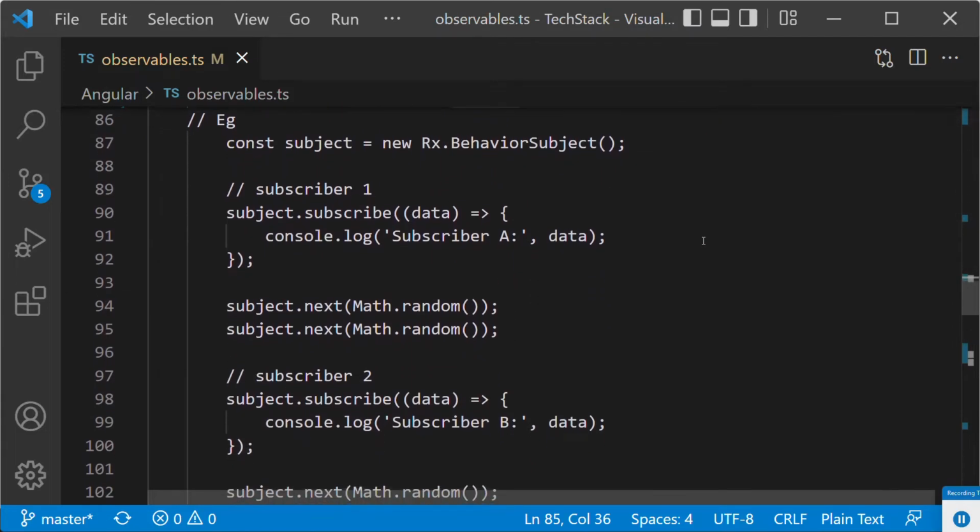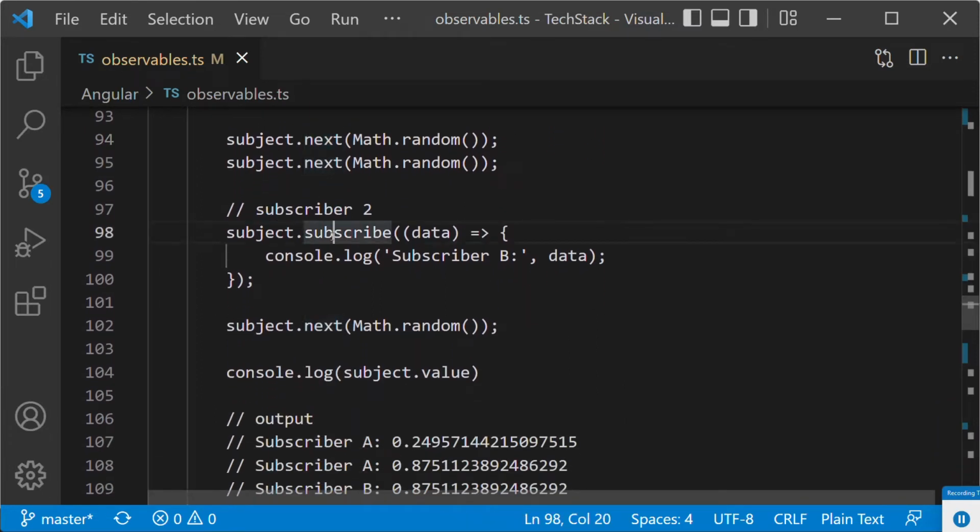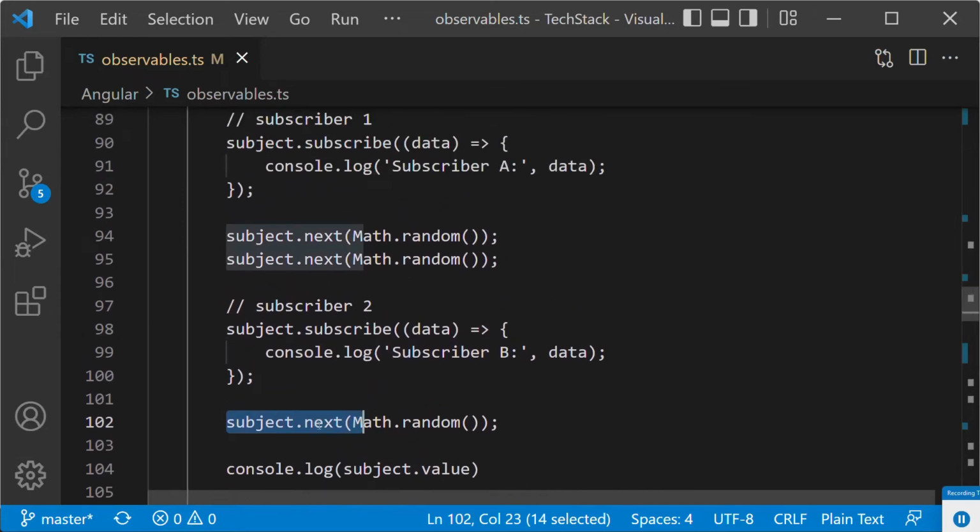In the example we can see here, we have created this behavior subject object, and we have subscribed to it, and the logged value we have called subscriber A. Then we emitted two random values from the subject, and then we have another subscriber, subscriber B, and then we have emitted the next value for the subject, and then we are calling console.log on the subject's value.